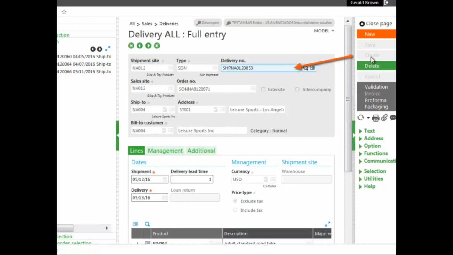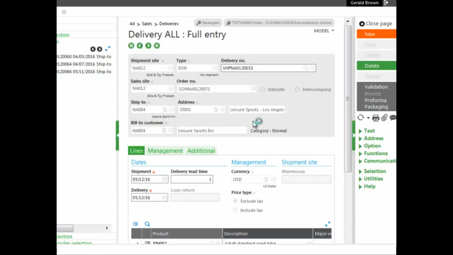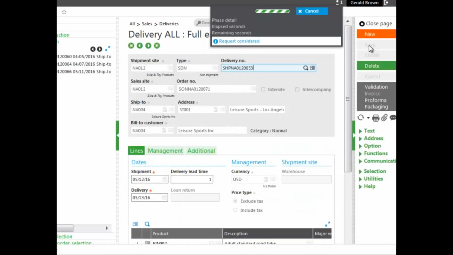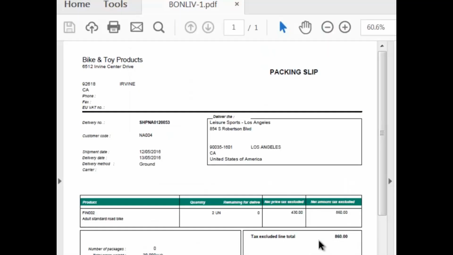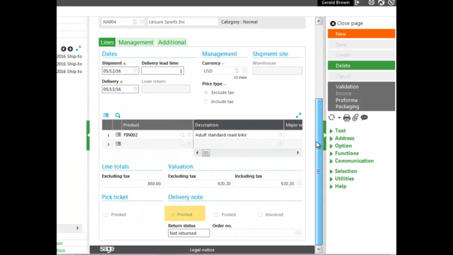Now on creation, the document number is generated. At this point, you would print out your shipping document by clicking on the Print tab and then selecting Record. And a record gives all different types of formats that have been set up in parameters. We'll select the one for delivery notes. Our parameters come up, we enter the parameters, and then we click Print. And we load our packing slip or our shipment documents. We send it out by email, we print, whatever features are available for your PDF file printing. If we slide down to the status area, it does show our delivery note has been printed.